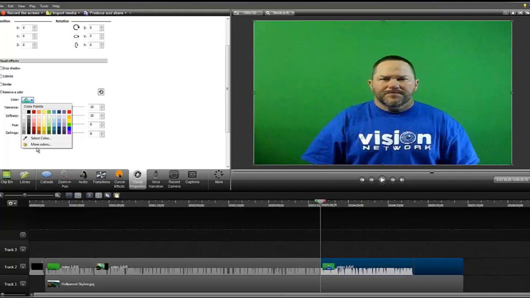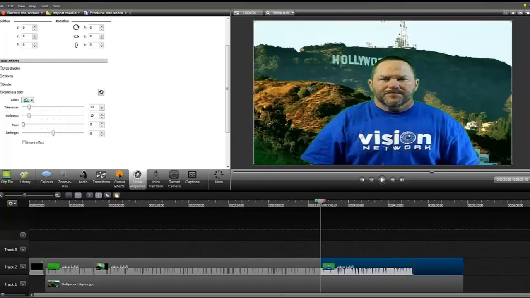So I'm going to use the eyedropper. I'm going to remove the green in the most consistent green area that I can find. And now I've removed the green from the video. Now what we need to do is fine tune it a little bit. So I'm going to try to remove, you see the slider, how it makes me transparent, moves me in and out. We want all the green gone, sliding that there.